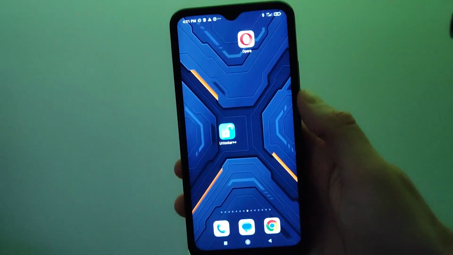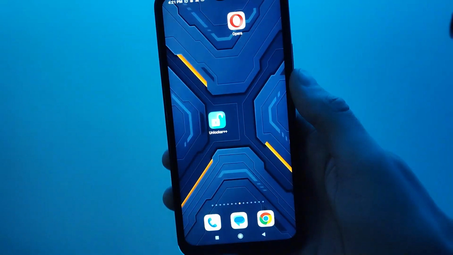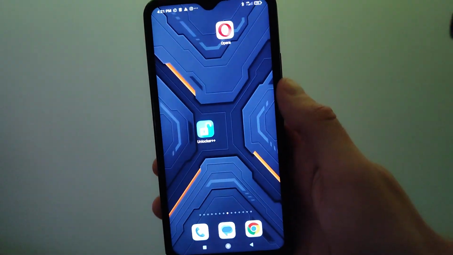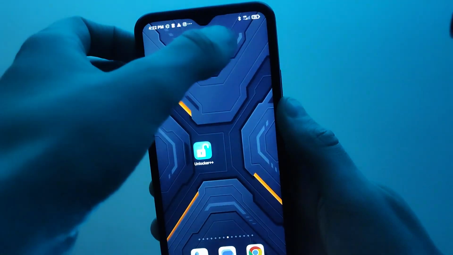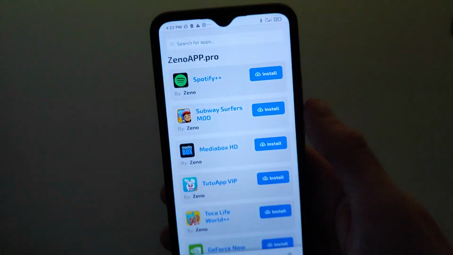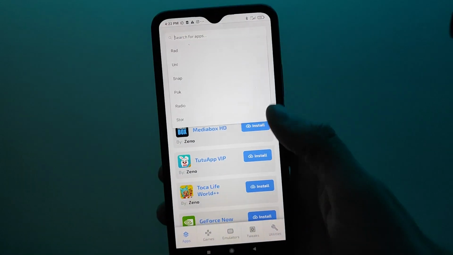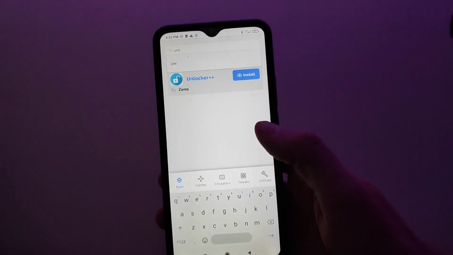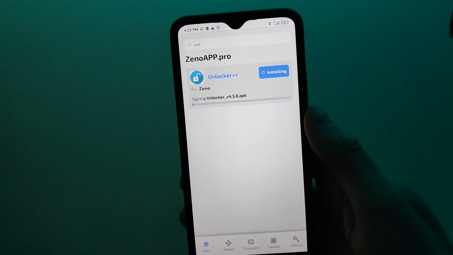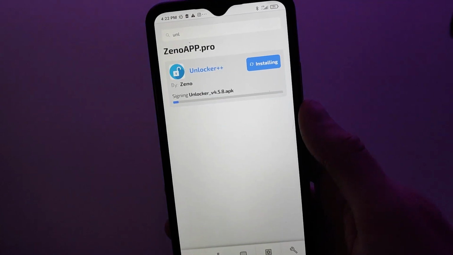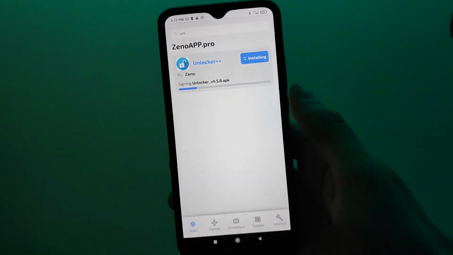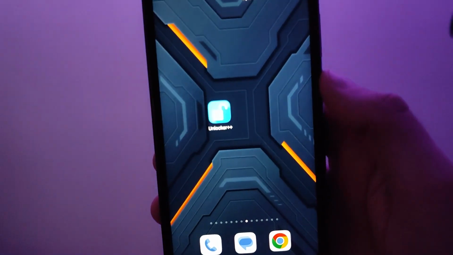It's a super easy method, but where did I find this application, Unlocker Plus Plus? To get Unlocker Plus Plus for your mobile device, for Android or iOS, all you need to do is open your favorite browser and follow me. Type this there, Unlocker Plus Plus. Okay, press install. Wait for this process to finish. The last step is verification to sponsor game. Follow all instructions. After you complete this verification, Unlocker Plus Plus will be installed on your mobile device.